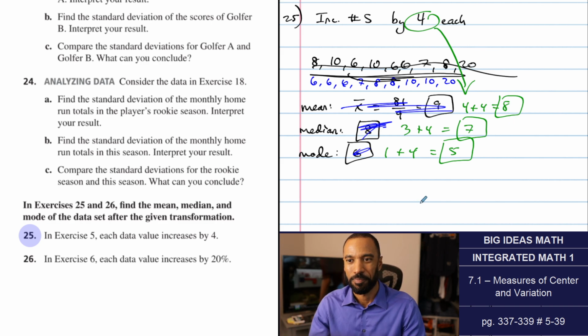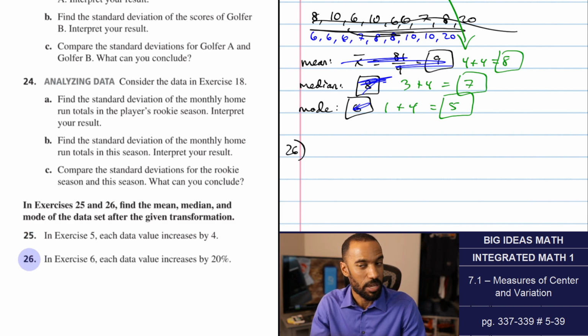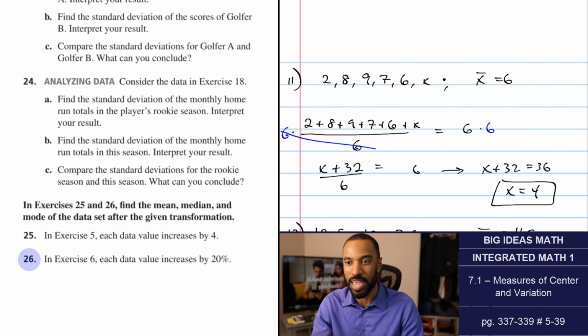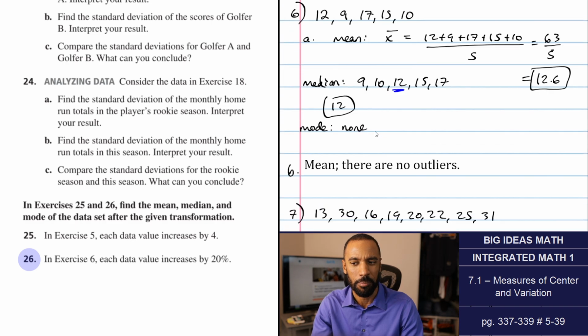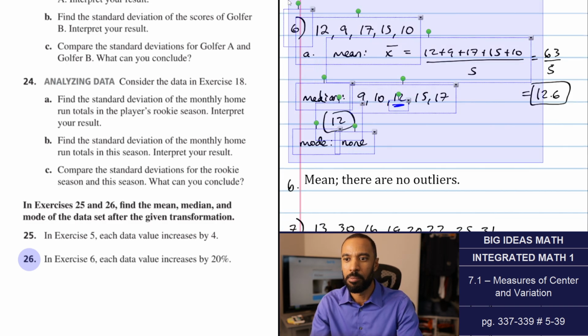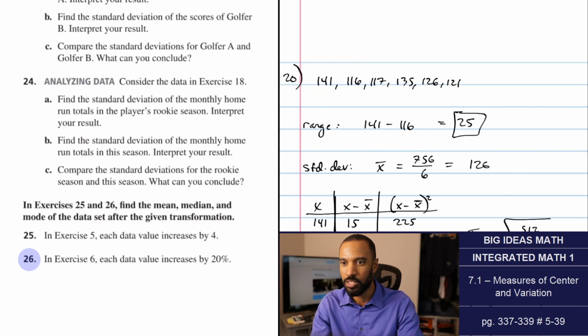Very sorry about that. All right, number 26. Each data value increases by 20%. Now these ones, you make them 20% larger as well. So this time I'm not going to rewrite the data. I'm going to take the answers that I got and increase them by 20%. I already did the problems. Why would I do it twice? So just taking everything we got on number 6, besides writing 6 itself, let's kind of play off that.